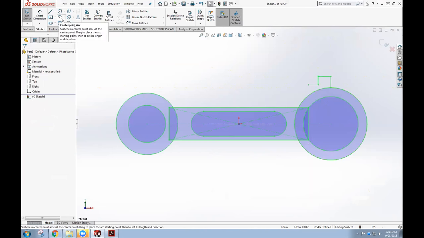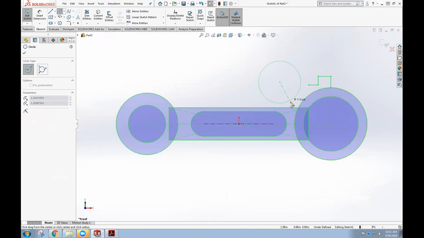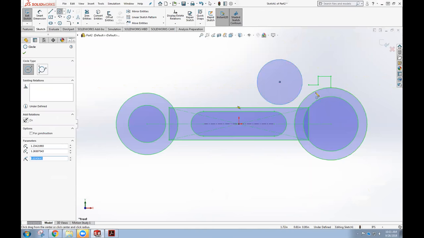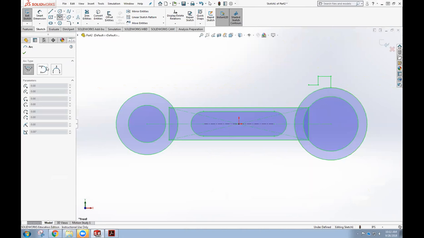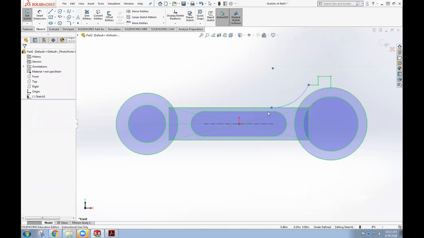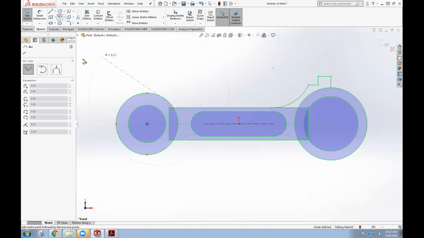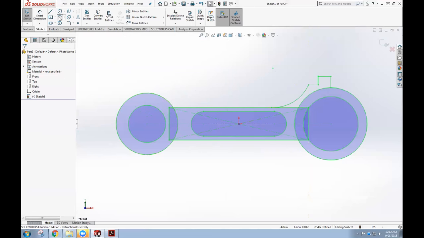And then there's a whole bunch of ways you could do this. I often will draw a circle and then make that point and that tangent and then make those 2 points coincident. Probably the more elegant way to do this is with an arc. So I'm going to select a starting point here somewhere. And I don't know, a little bit like that. What else? All right, so I'll do the same thing over here.